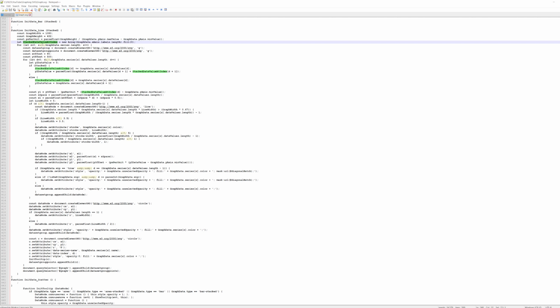We are also storing, when we have stacked data, this array of stacked data values, and then we're basically adding all the data points at that index across all the series that we'd seen up to that point. And that helps us calculate our y-axis positioning. And then we've got a loop for each series. We've got various offsets, and we're keeping track of different groups and elements. And then we've got our main loop for data points.